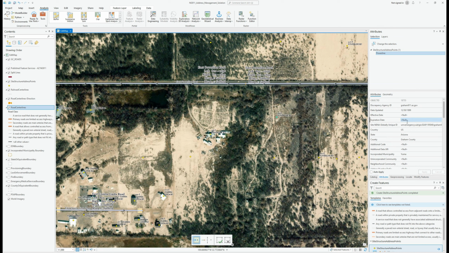As you create a new site structure address point, we are going to trigger attribute rules that will populate certain fields based on the rules established in the data design.